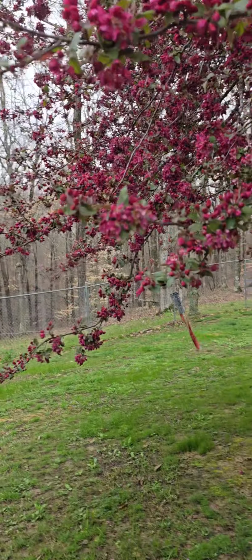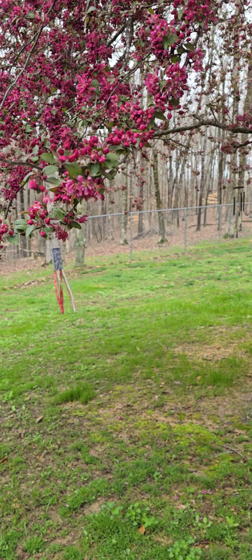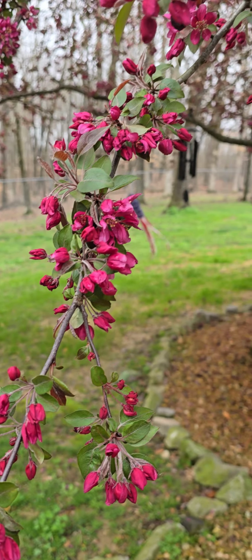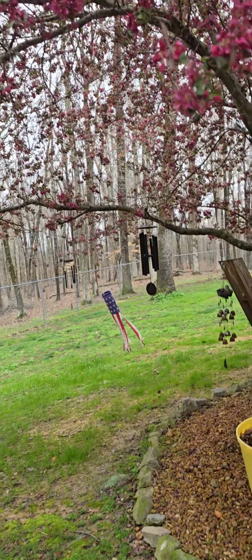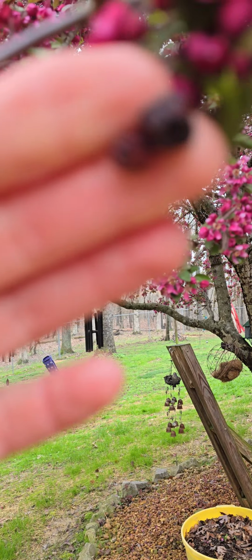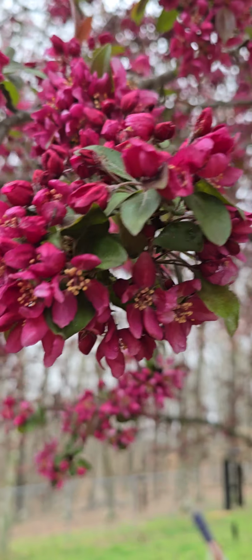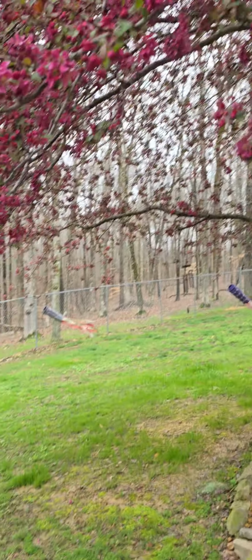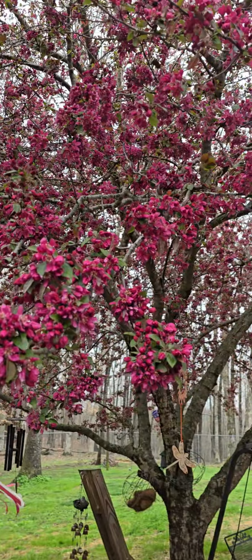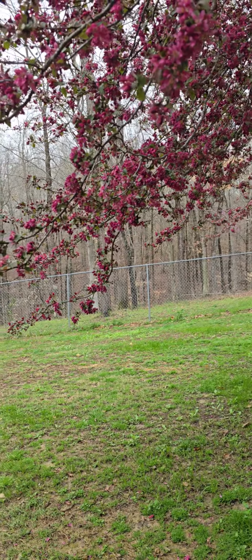The crabapple did pretty good in the storm last night. It was really windy. The wind was gusting and rain was pouring and it was thundering and lightning, and I just knew all the blooms would be all beat up, but they're okay. I see a few little petals, but not much. There are still some old crab apples from last year on there that look like raisins. It's starting to open up really good. It smells like perfume. But yeah, it's done pretty good. I looked out the window and turned the lights on, and it was just whipping with the wind, but it kind of went with it, and it was fun.